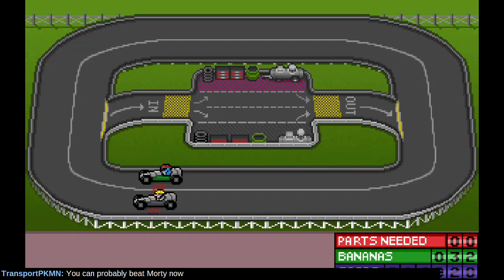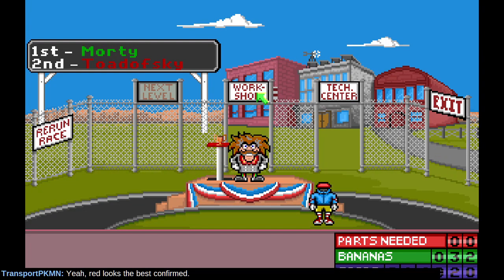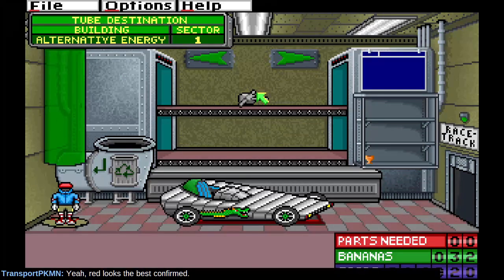Damn, chimp stole our yellow paint. Yeah, I sure hope we can beat Morty now. We're still on the inside track. For the head scientist, you'd think he'd know better. Man. Red paint, best paint. It's like I threw it all away there.